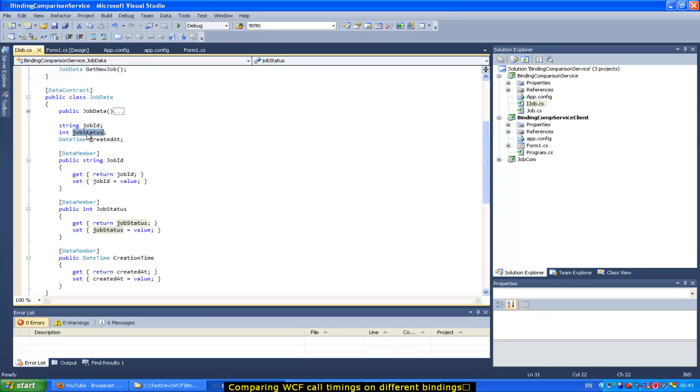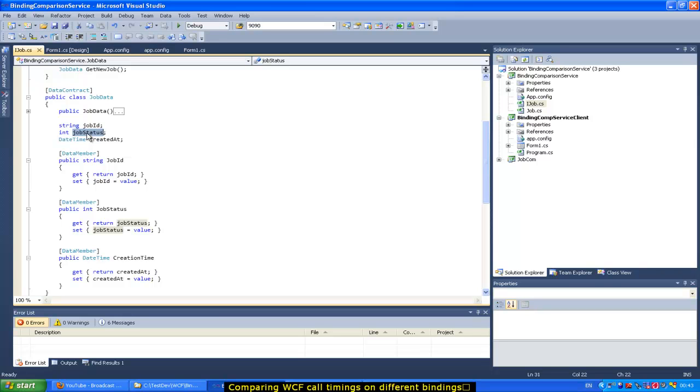We pass these 116 bytes to the client side, and the client side knows how to deserialize it. It knows exactly that the first 100 bytes are for the job ID, so it takes whatever is in those 100 bytes as the job ID. Then the next 8 bytes it knows are the job status, and the next 8 bytes are the creation time of this job.